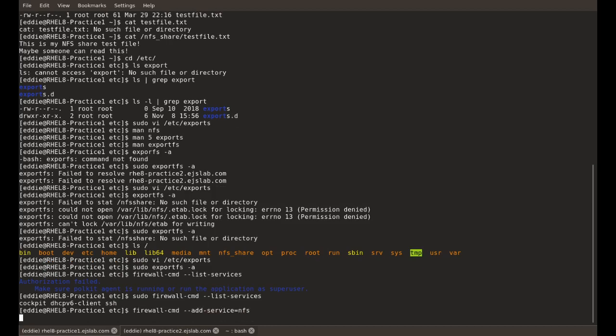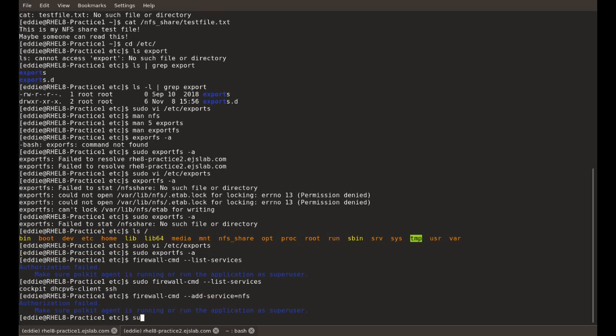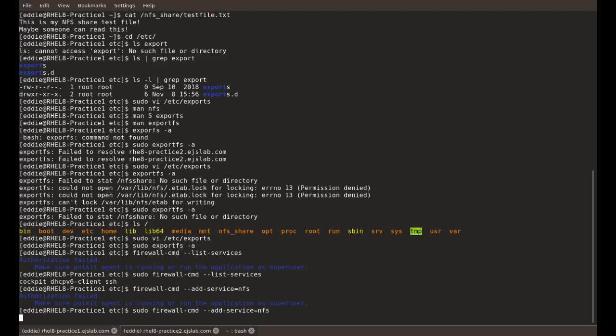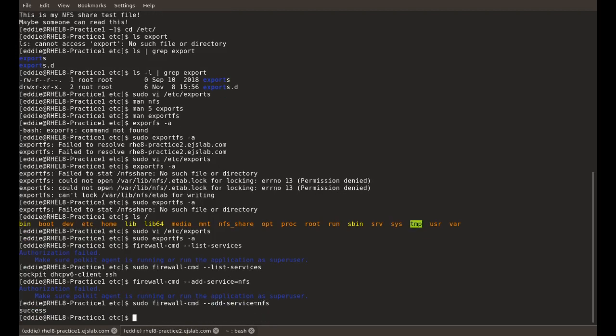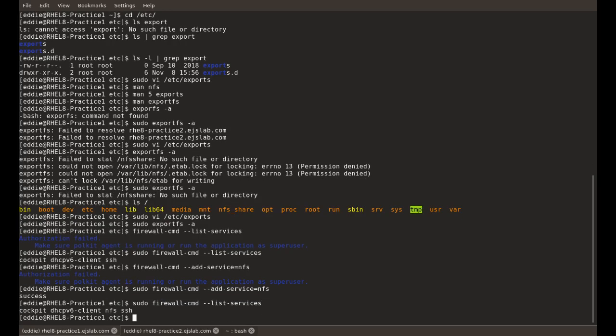Service equals NFS. Often what I would do is sudo -i to just be as root. But it should now list that service. Yep.